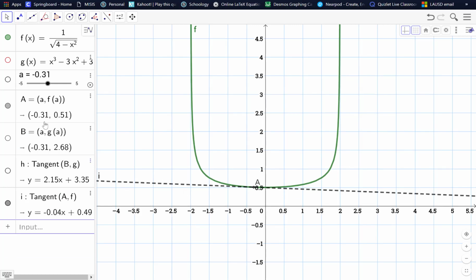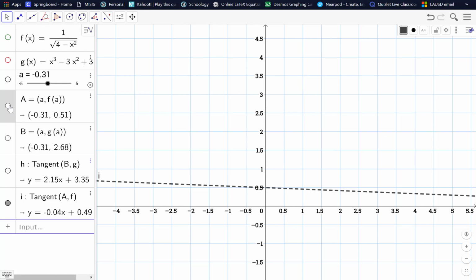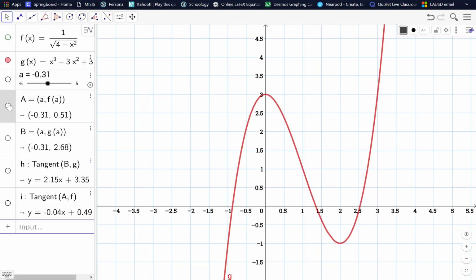Okay, so let's go ahead and take a look at the graph. Before we do anything, I want to look at the graph and understand what this thing looks like, because off the top of my head I know it's x cubed, so I know the general shape, but I don't really know what the graph looks like. So just looking at the graph right here, I can tell you right away there's a local max right here and a local min right here.